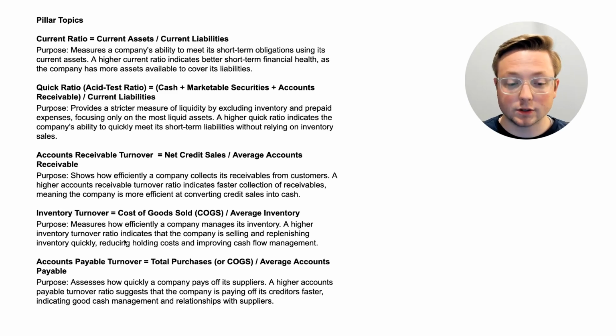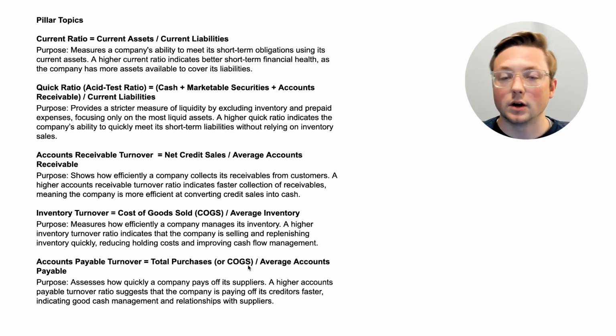Now, last of all, accounts payable turnover. Remember, this is supposed to be total purchases divided by average accounts payable, but that may not always be available. You may not always have the purchases amount. You may only have COGS. So if that is the only information you have, then you can also calculate accounts payable turnover with COGS divided by average accounts payable. So you may see that on the exam. So I just wanted to make sure you know it's supposed to be total purchases divided by average accounts payable, but you may need to use COGS instead if you don't have the purchases information.